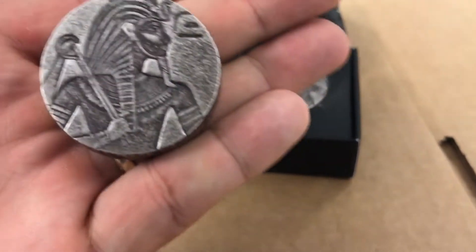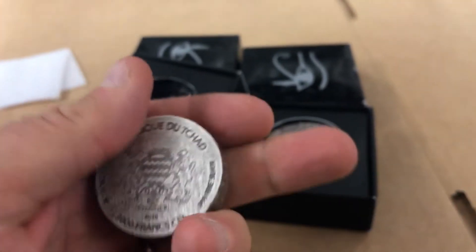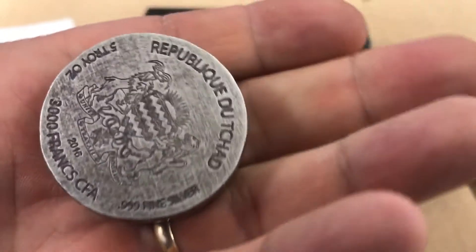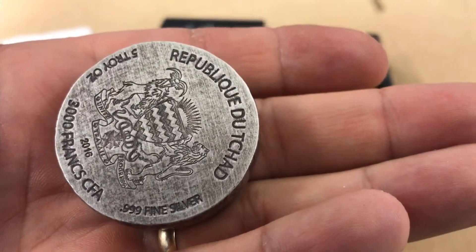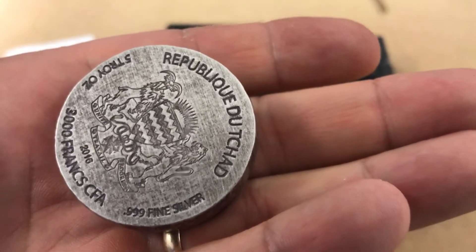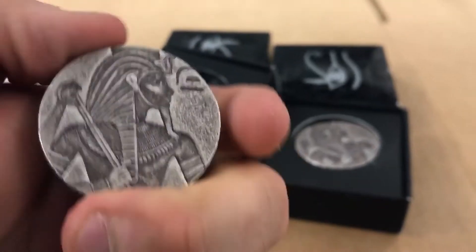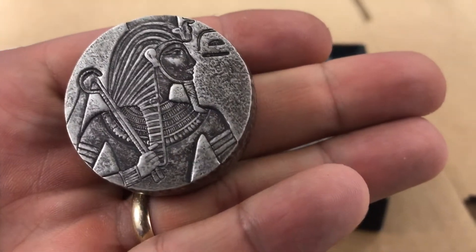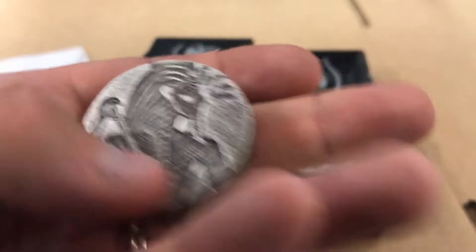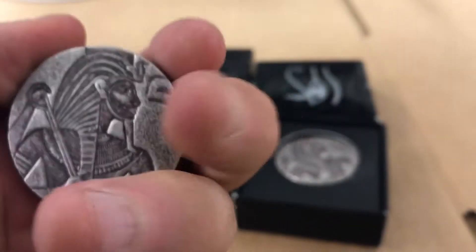I'm going to take one out, and as you can see, they're antiqued. They're a really thick coin, and you don't really have to worry about gloves with these, which is what I kind of like about this particular coin. You could probably use this thing like a paperweight, but this thing is really thick and antiqued. What I mean by it almost having a feel of like poured silver is you can touch it, throw it around, shuffle it in your hands, and not have to worry about spotting or condition.